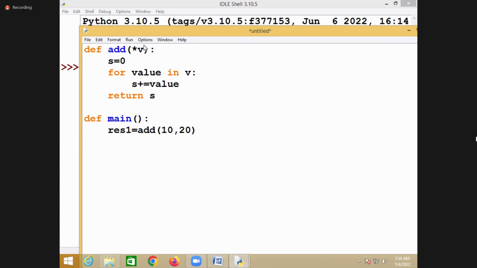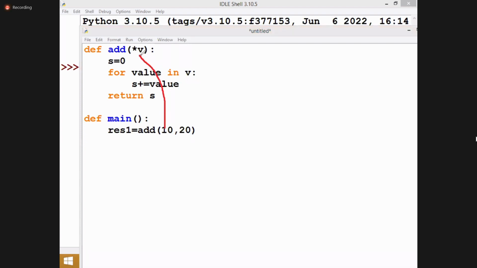But the function has only one argument. So these two values are received by it: 10 is received by v and 20 is also received by v. Both values are received by the variable length argument. Now v is a tuple, having two values.